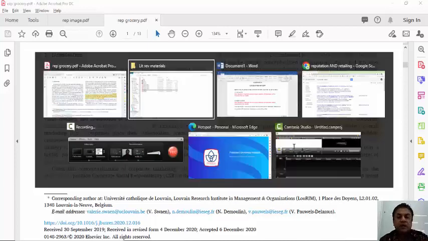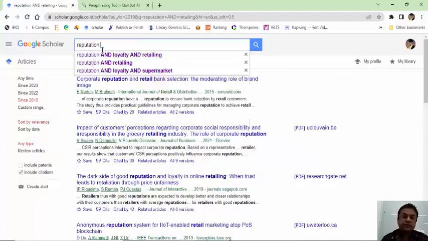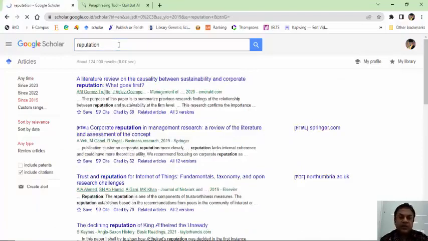For example, if you go back here, you want to find out who actually developed the definition of reputation in the beginning. So you can try to search, let's say, anytime.